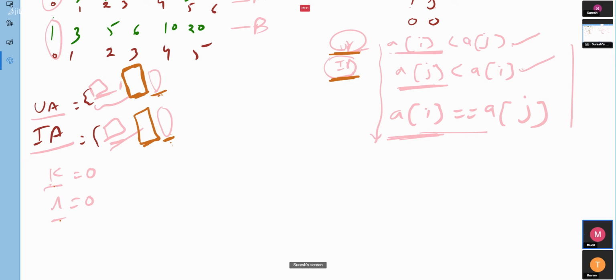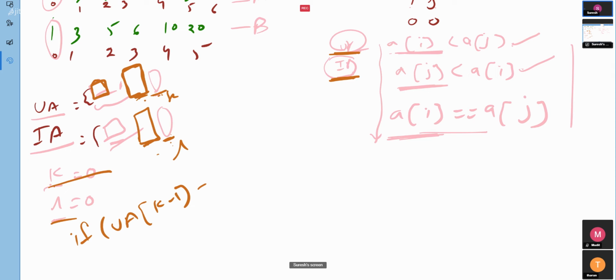But for the zeroth index, we will not compare. Exactly. That's beautiful. Very, very good answer. For the first time you are filling, there is no a of -1, because index starts with 0. That's the bug when you're writing the algorithm. Basically what you are saying is, if ua, the union array of k minus 1, that's the previous. If it is k, this is k minus 1. If it is l, l minus 1, right?